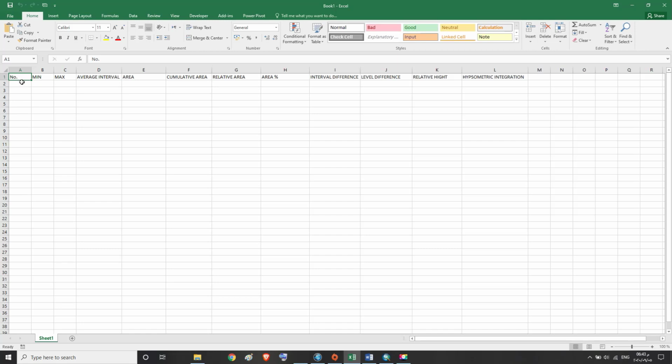It has the first field titled NO, number, which contains the number of intervals from 1 to 35.